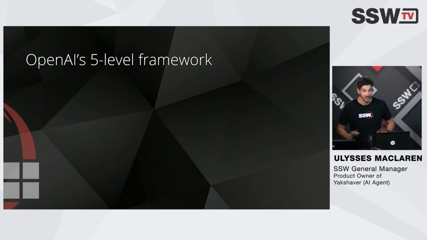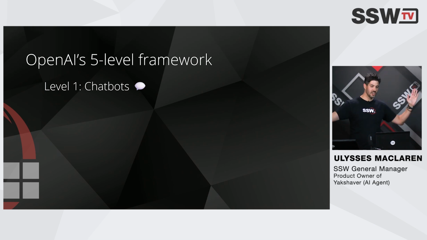Okay, all right, sorry. Now, OpenAI has thought this through themselves, and they've given a 5-level framework. So we had chatbots, right? November 2022, ChatGPT, we have chatbots. Chatbots are great. Everyone should have a little chat icon on the bottom right-hand side of their website to explain in plain language what the hell they do, especially if they have complicated businesses like SSW. These are useful, but they can't do anything, right? They can just talk.